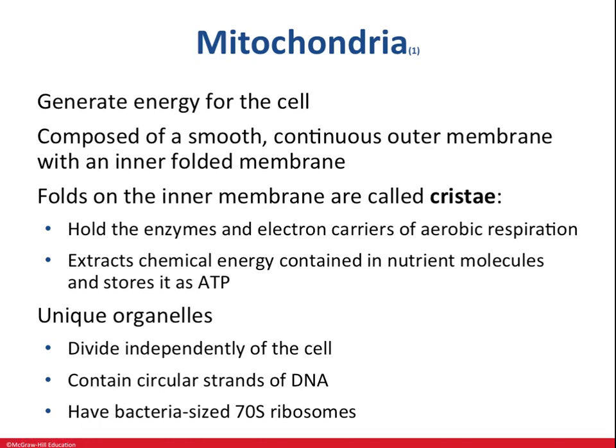Since there are a lot of cristae in the mitochondria, the surface of the inner membrane is very, very large. So the cristae provide a large contacting surface for the enzymes, which can increase the chemical reactions, specifically cellular respiration. The mitochondria use sugar and oxygen to generate energy through cellular respiration, and the energy is stored in ATP. The ATP can be released to the blood, to other organs, tissues, and cells, and provide energy for the others.